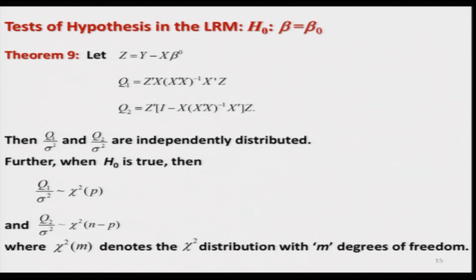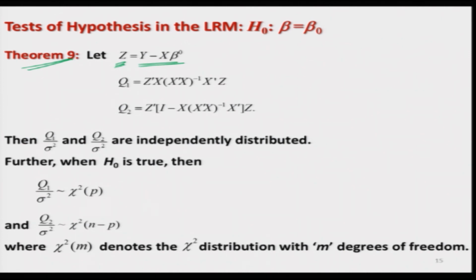Right. So, now I first introduce the theorem that we did earlier, but I will modify it in the context of our setup. I am calling this theorem 9, and the earlier theorems we did in the last lecture also. Suppose we define a new random variable z as y minus x beta naught. Do you remember where we have used the quantity y minus x beta naught?